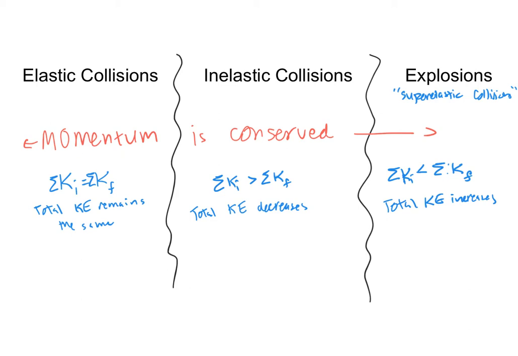Now, I do want to mention what a perfectly inelastic collision is. In a perfectly inelastic collision, the objects stick together. Actually, it may not be two, so I'm going to cross off two. We're just going to say objects stick together. And the maximum kinetic energy is lost. So in a perfectly inelastic collision, we call it perfectly inelastic because we lose as much kinetic energy as possible while maintaining conservation of momentum.